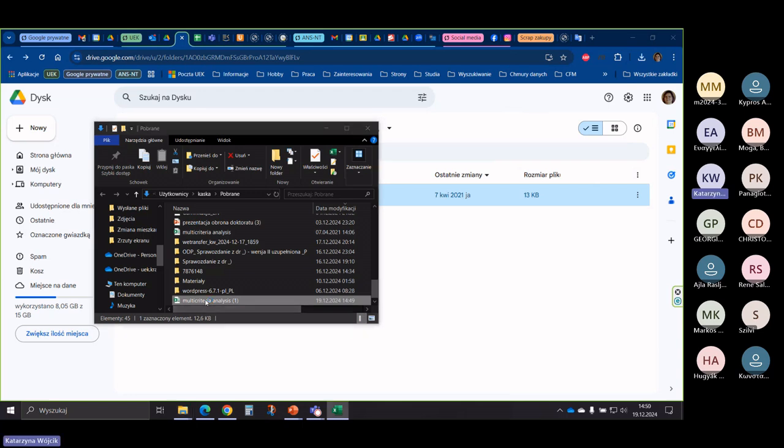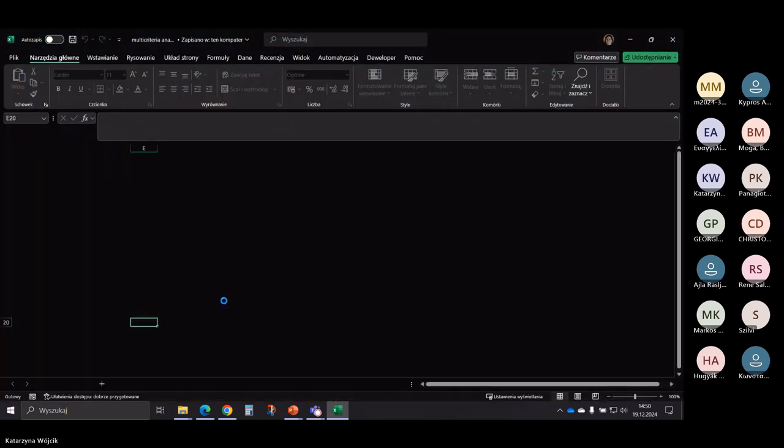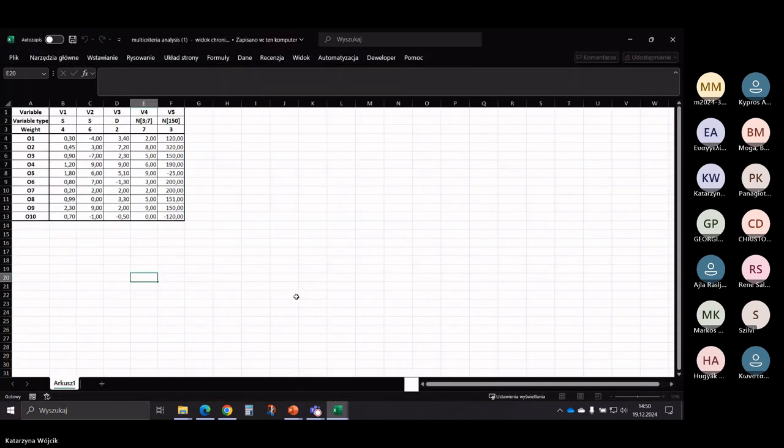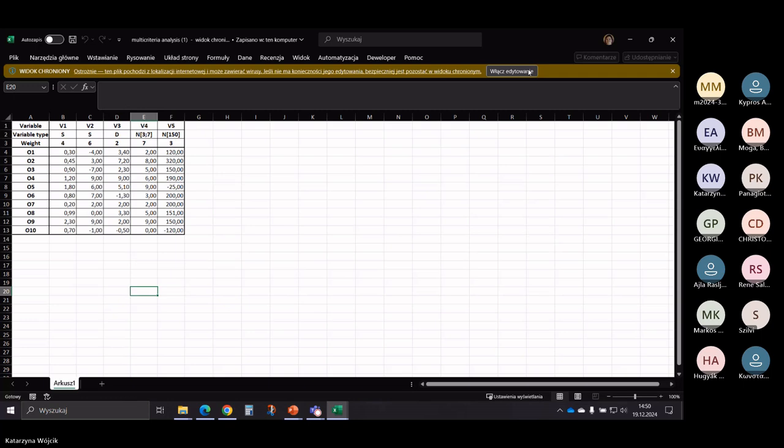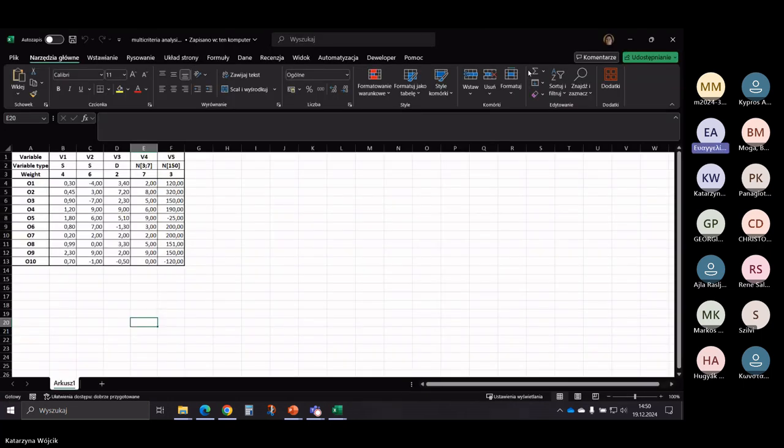And if you open it, you still cannot work on it. Okay, I enabled editing. Thank you. Yeah, okay, so that was the problem. We need to enable editing in most Excel files.